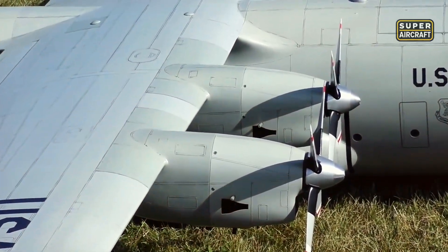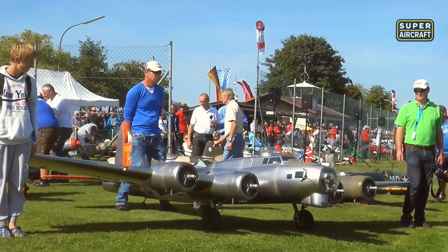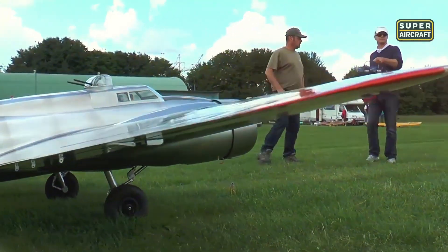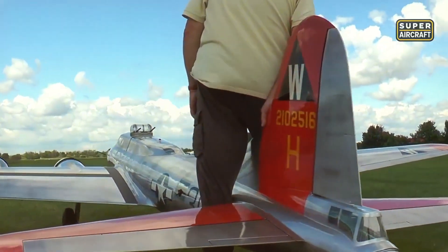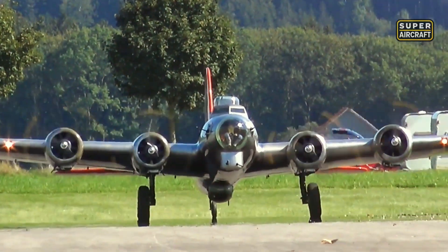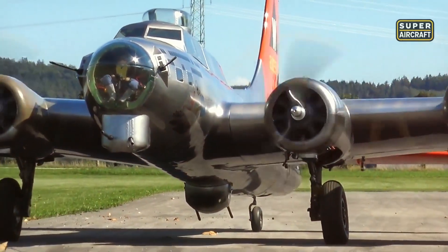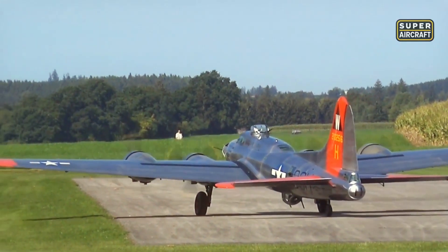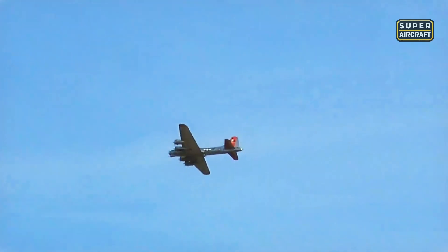The Hercules proved tactical transport could operate anywhere, but World War II needed legendary bombers built to absorb punishment and bring crews home. At 13 feet wingspan, this Boeing B-17 Flying Fortress RC model embodies the greatest generation spirit with remarkable authenticity. Weighing approximately 80 pounds, this tribute features four radial engines producing the distinctive rumble enthusiasts recognize from vintage newsreels. Historical accuracy reaches obsessive levels, with builders researching specific aircraft that flew actual combat missions over Nazi-occupied Europe during daylight raids. The famous chin turret beneath the nose rotates smoothly during ground demonstrations. The B-17 requires constant attention during climbs, fighting a natural tendency to drop the left wing that kept real bomber pilots alert throughout dangerous missions.